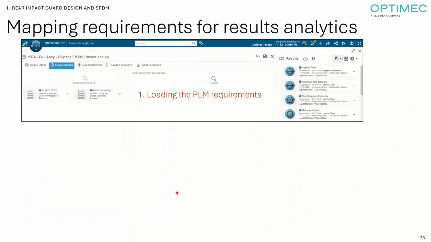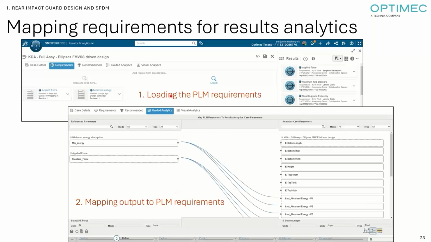Another way to map the requirement is to use the Result Analytics app. You're going to generate a lot of data with the 100 design iterations. So to post-process the results and to make the data talk, the Result Analytics app allows you to extract a lot of statistical data to study the sensitivity. So you not only find what design is going to meet the criteria, but you also have an overview, an understanding of your design. What are the meaningful parameters that will impact the most the KPIs, the meaningful results?